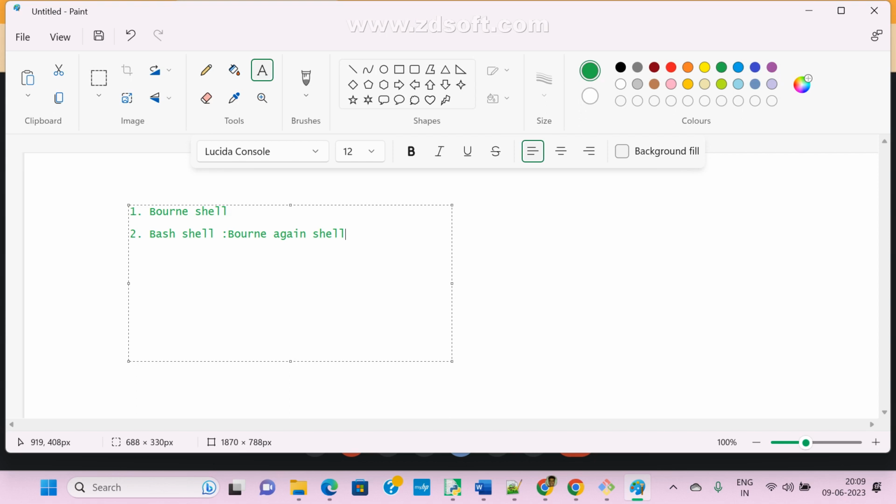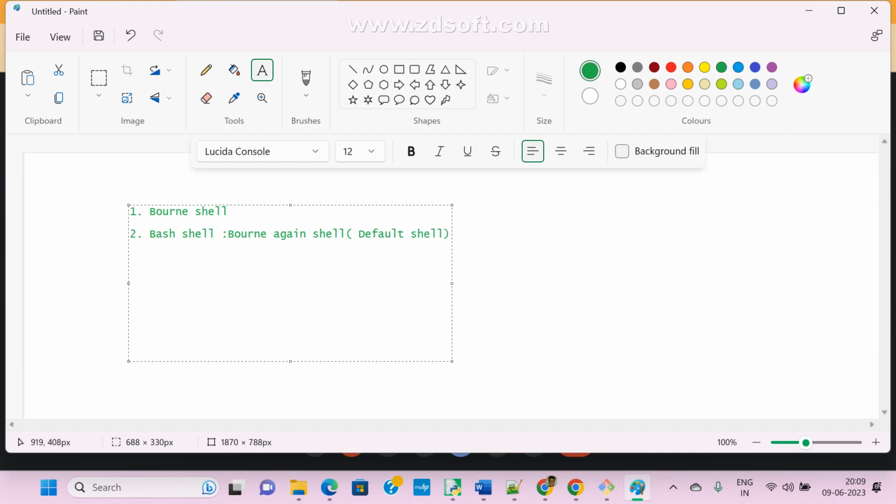This is the default shell, guys. If you don't want to continue with another shell, and you write any shell program or create any sh file, by default it is executed with this shell.